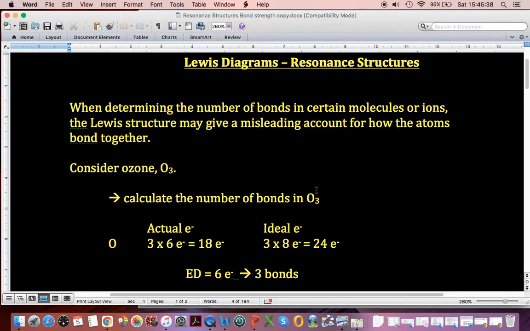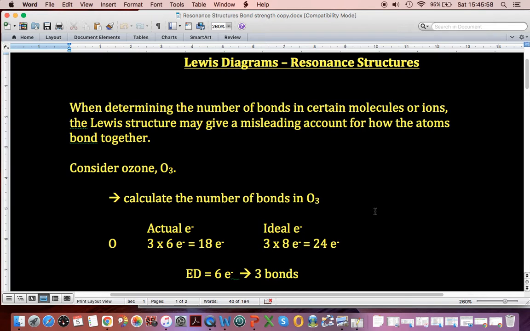Well, let's talk about ozone. Ozone, O3, you might expect to have two bonds, but it has three atoms. There's only two positions for the bonds, as you're going to see in a later video. And that means it looks like a double bond on one side between two oxygen atoms and a single bond between the other two oxygen atoms. But that's not the case.